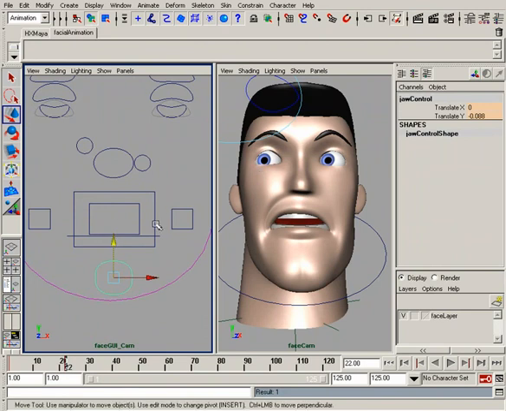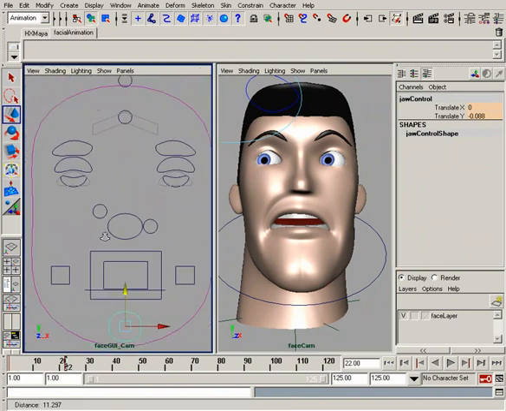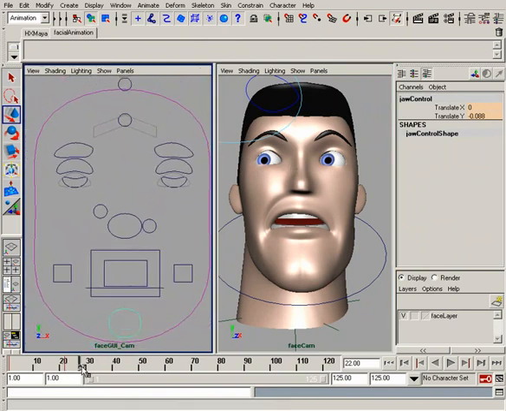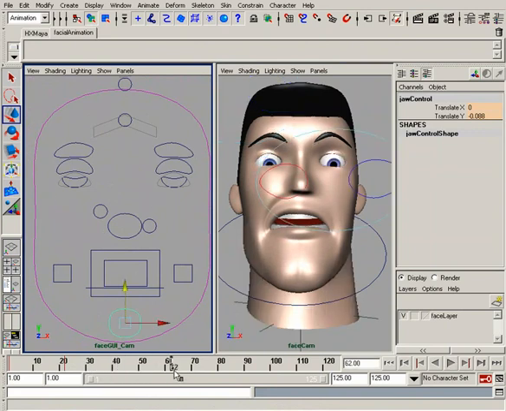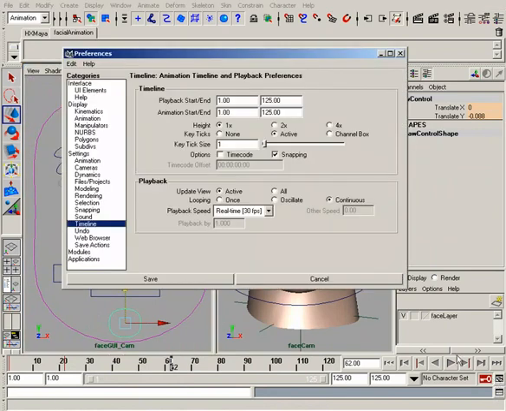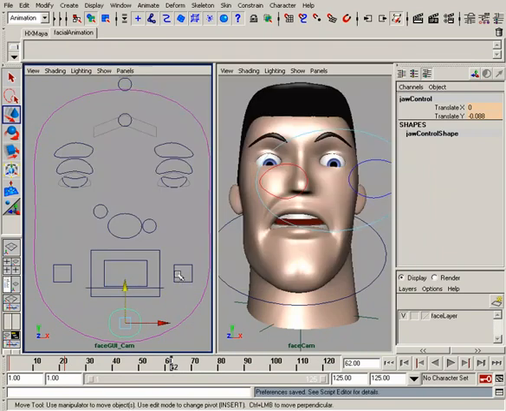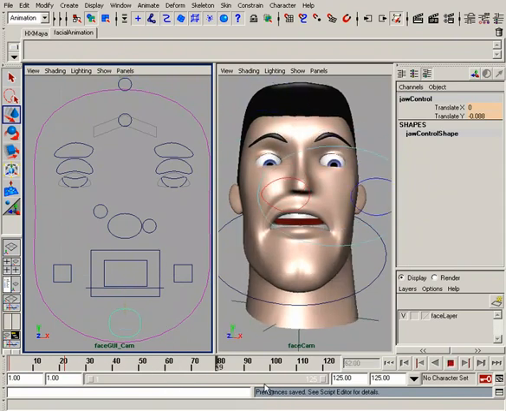Let's work on our next extreme. So let's go down to about frame 62. And just FYI, if you ever want to have your animation playback in all views that you have open, you can just go to your preferences and do that. So we can select this icon here to get there. Once there, under timeline, you want to check on all for update view. Once you've done that, just hit save. I don't really recommend this for scenes that may be heavy, because then your animation may lag a little bit more. But notice if we scrub through our timeline, now our animation is playing back in all of our views rather than just the selected view.